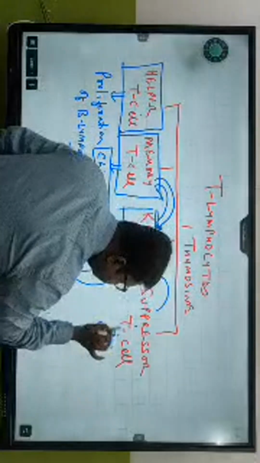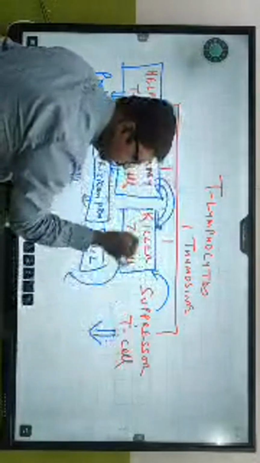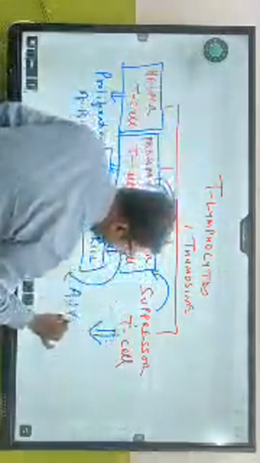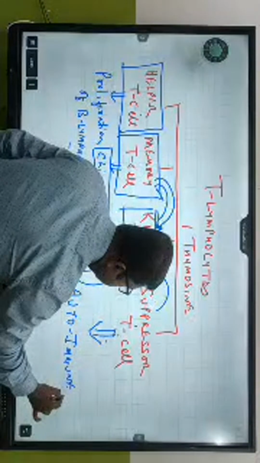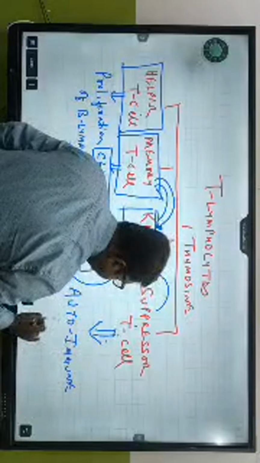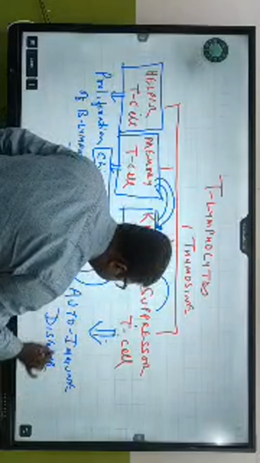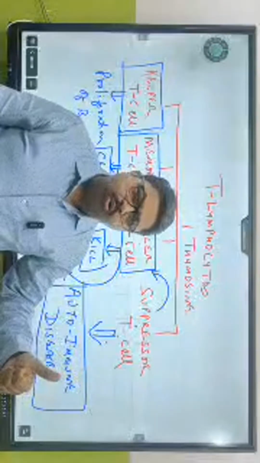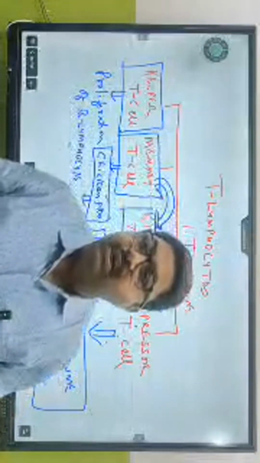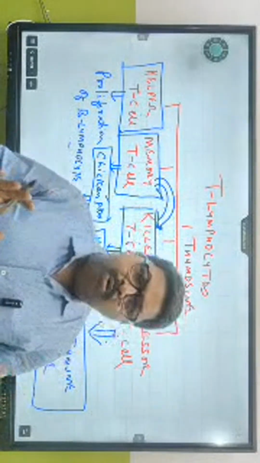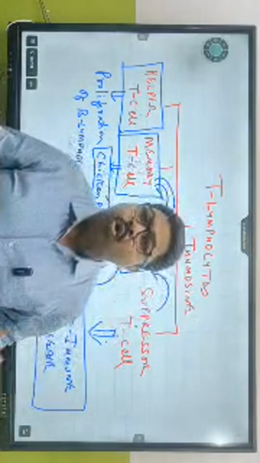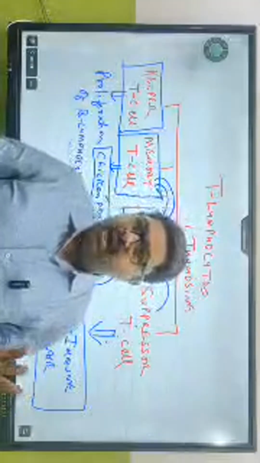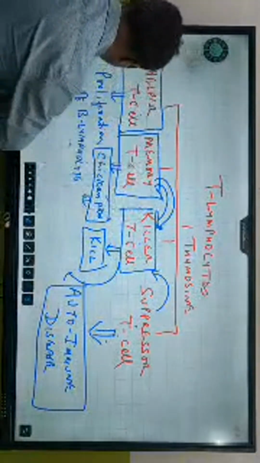So due to the inactivity of suppressor T cells, the killer T cells are going to start killing our own cells, and this is going to lead into autoimmune disease. Clear up to here? Autoimmune disease. What is the best example of that? One of them is Hashimoto disease. The second one is rheumatoid arthritis. We have talked about that in locomotion and movement. And the third one is Crohn's disease, C-R-O-H-N-S. So this is about T lymphocyte cells.